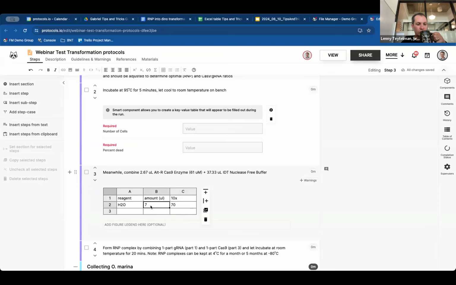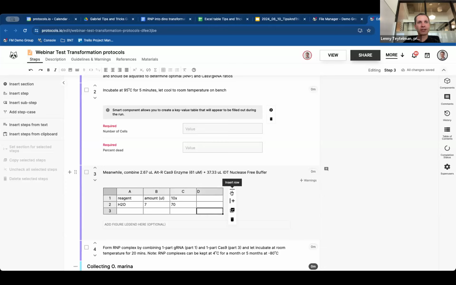And I also want to show that, of course, you can insert columns, copy the table, add it to another step. But actually, let's undo this.